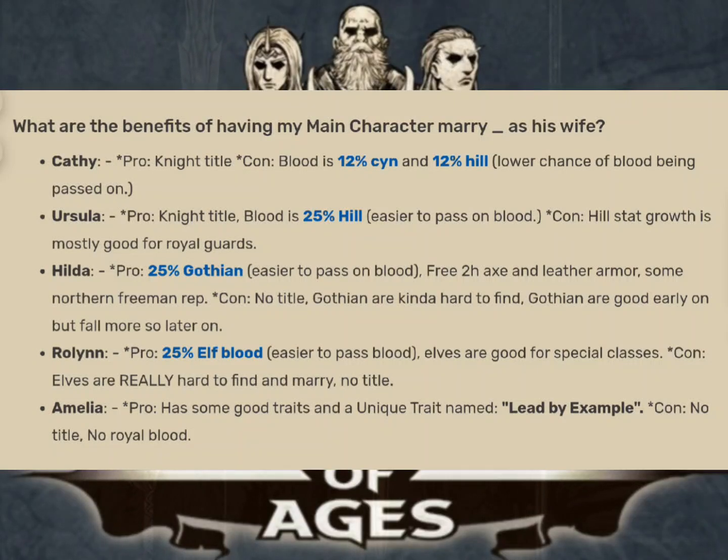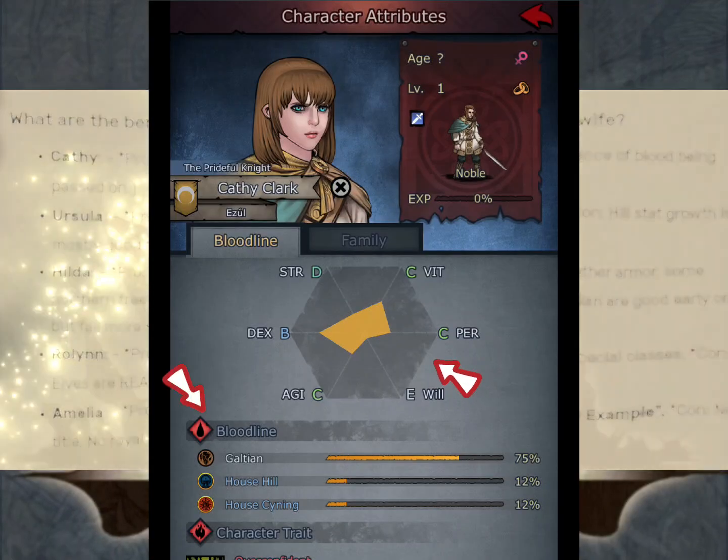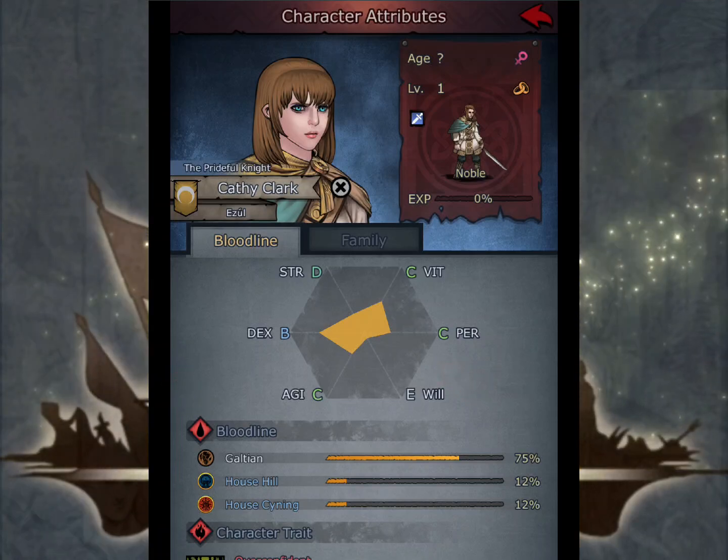Oh, and I remember one of my many reasons why Hilda is the best choice, other than her free blue set of gear: if we marry the Sinist noble, which is Kathy, or the Hill woman, which is Ursula, worst Kathy, then it will be hard for you to remove their bloodline from your veins, which means stats. It will be more difficult to change stats than with a pure commoner. This is Kathy's stats and bloodline. She has three bloods: Galtian, Hill, and Sinist. The more you mix your blood, the more chaotic your stats will be.